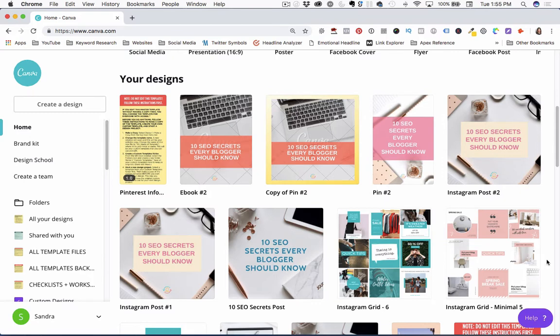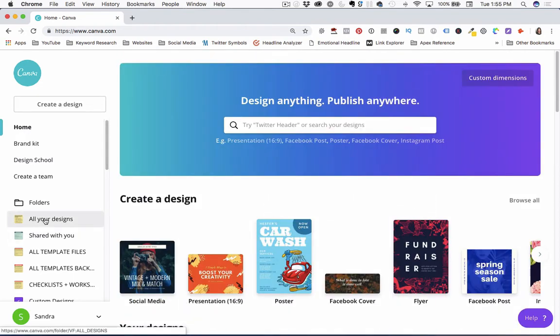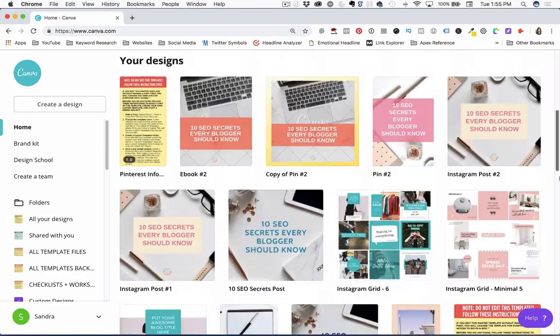And this is really super helpful because you can see the designs that you've created in one place and then use a design for your next project if you like. So if you're working with Biz-in-a-Box templates, as you start creating your new designs, you will be able to pick those up to use as a template for your next project. The other way to access all of your designs is right here over in the left. So this is the basic dashboard.